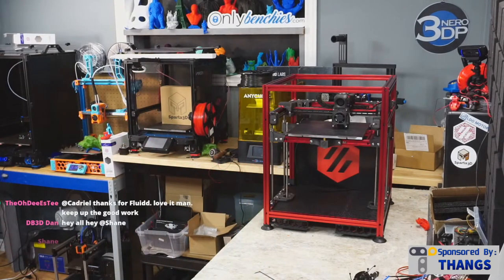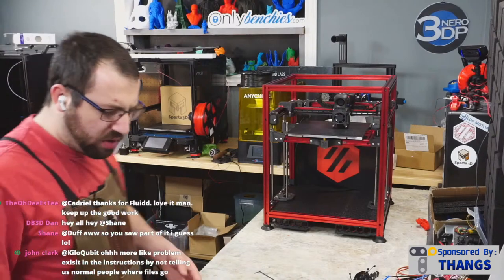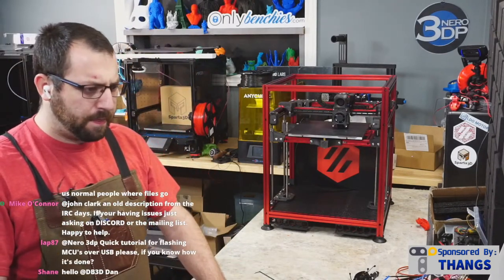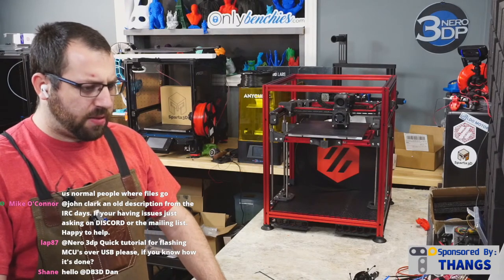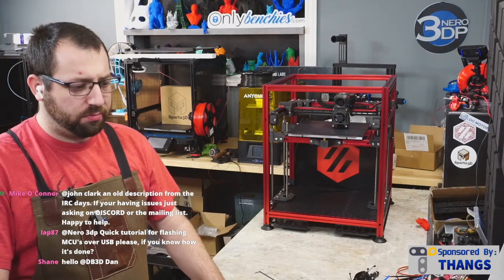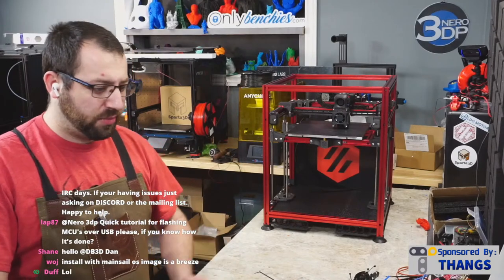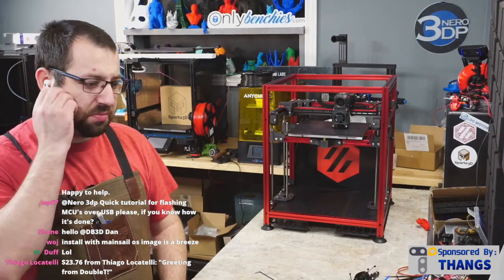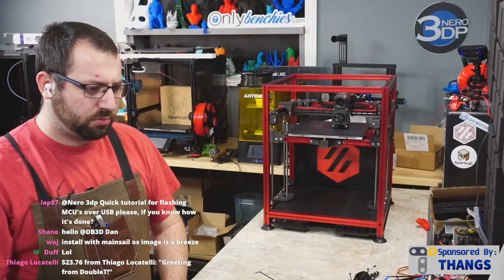Yes, and I know it's probably going to come up why I'm using Fluidd instead of Mainsail or OctoPrint. It's because I like the interface more. I just like the appearance of it. That's pretty much it. I just like the look.